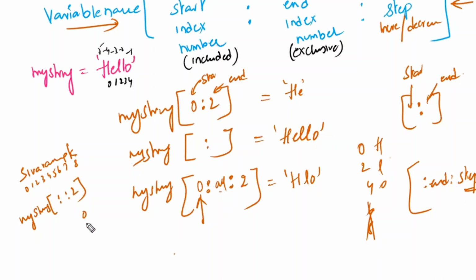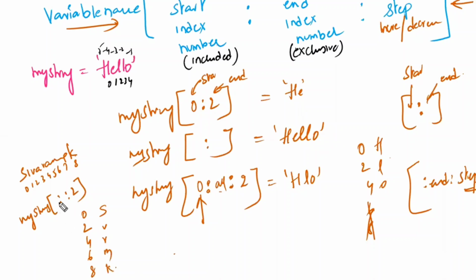That is first 0, 2, 4, 6, 8. Should 8 be included or not included? In this case, everything has to be included, because you have not written a number. For example, if you have written the number, 8 should not be included. Since you have not written the number, 8 is going to be included. Automatically, the last number also is going to be included. So in this case, it is going to print S, V, R, M, K. The output is going to be like this.